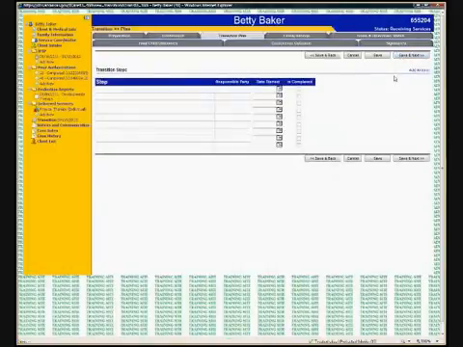Next, we need to enter the steps on the transition page. Note that at this point, you should have already recorded a number of steps. However, for demonstration purposes, we will just enter one step so we can continue the process. For example, a step might be transfer records to EC specialists, with the person responsible being you, the service coordinator, and a start date of today. Note that you can record as many steps as you need by clicking Add Another. We're ready to continue, so we click Save and Next.